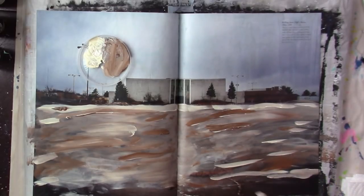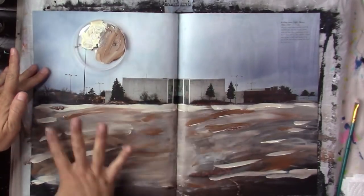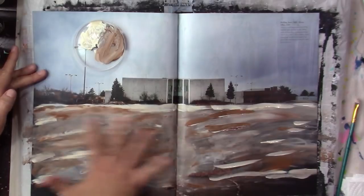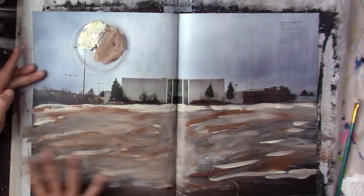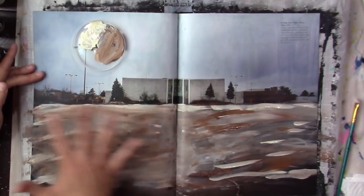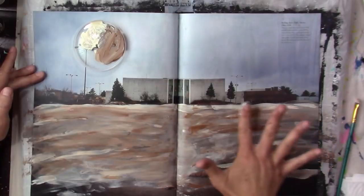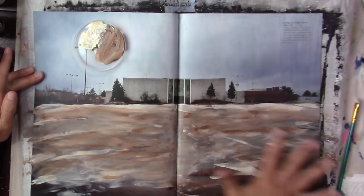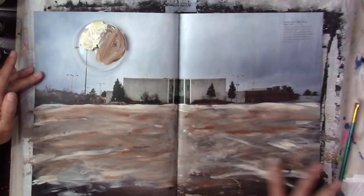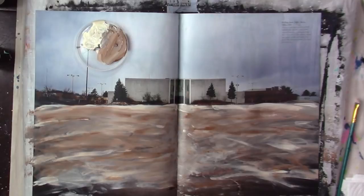If we want more grey in that or not, I don't know. Let's set that aside for a minute and just do more of this. And again, it doesn't matter if it looks like anything or not. It just doesn't matter at this particular point in the project, because we're going to throw a bunch of collage on top of it, right? Yeah, I definitely like this one more directional. I think I do want to come back with a little more grey, which is weird.